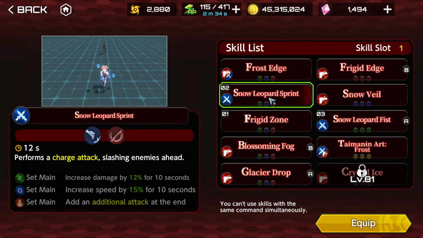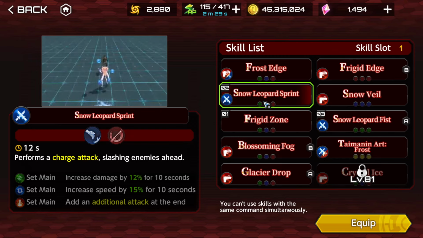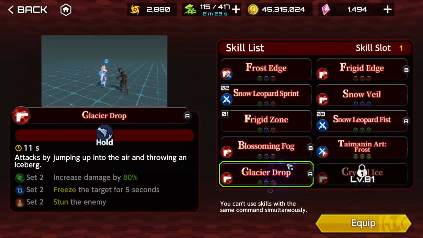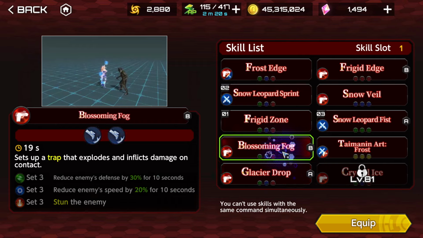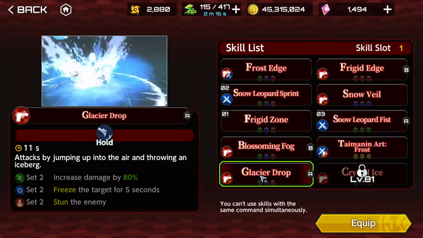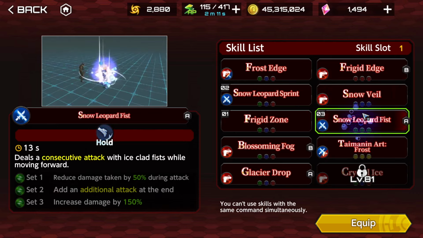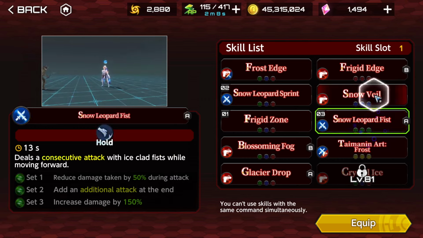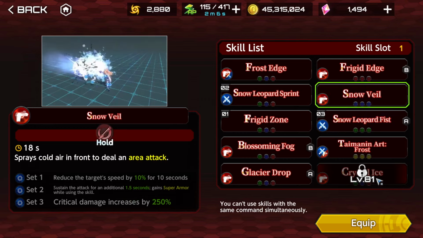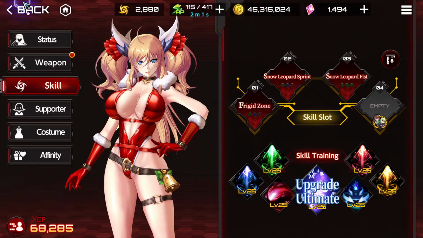Yeah, Kirara, I wouldn't say she's a bad character, but she was definitely not on par with everyone else. I'll have to test these two skills to see if she performs better now, if Glacier Drop is actually great now, especially on blue. I think all her colors are valuable, but this one gives the most support and fun things, because it's also giving speed increase. But, well, I'll check her later.